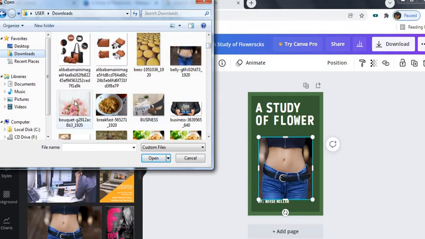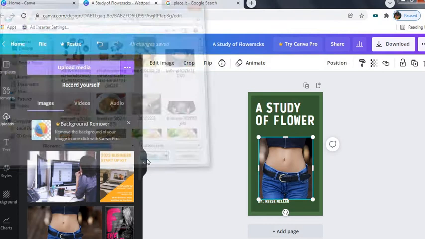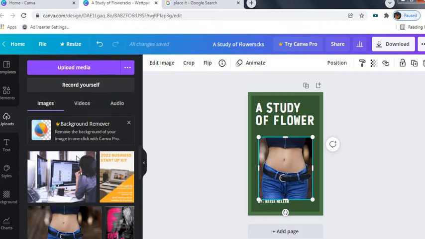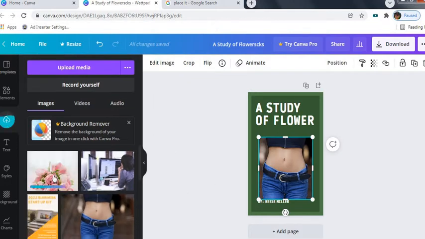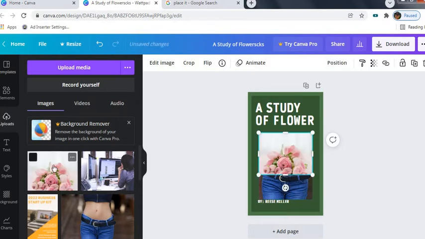Yeah, this is the flower, and I click on open. It will load here, and when it has finished loading, I can click on it to move it. Then I will remove this because I don't need this anymore. I delete it. Now this is the flower.